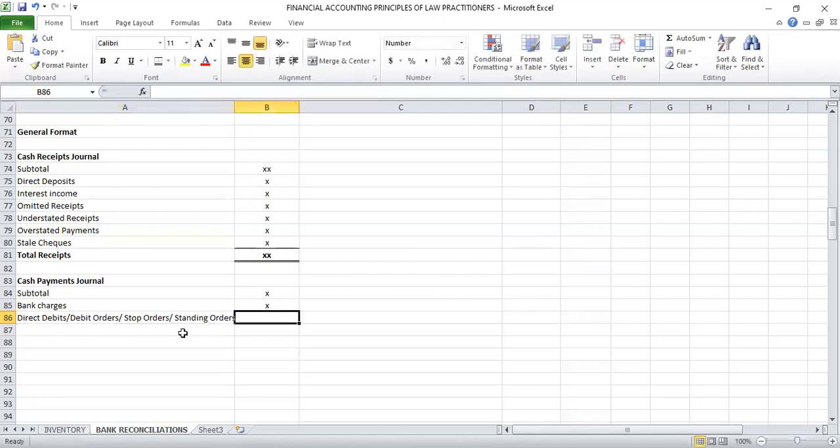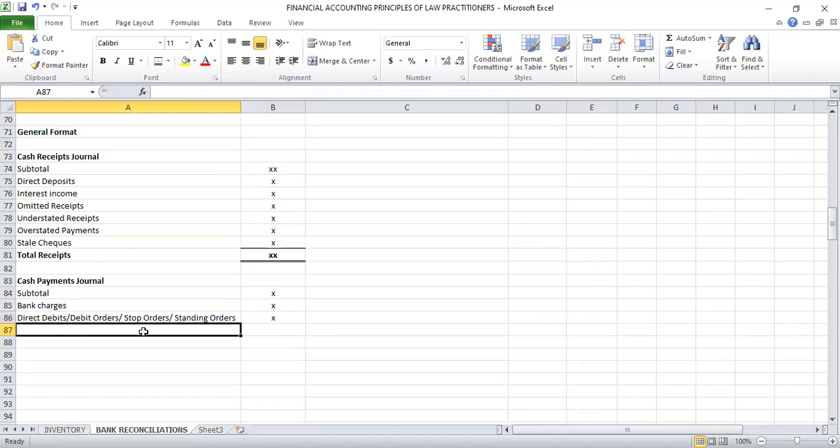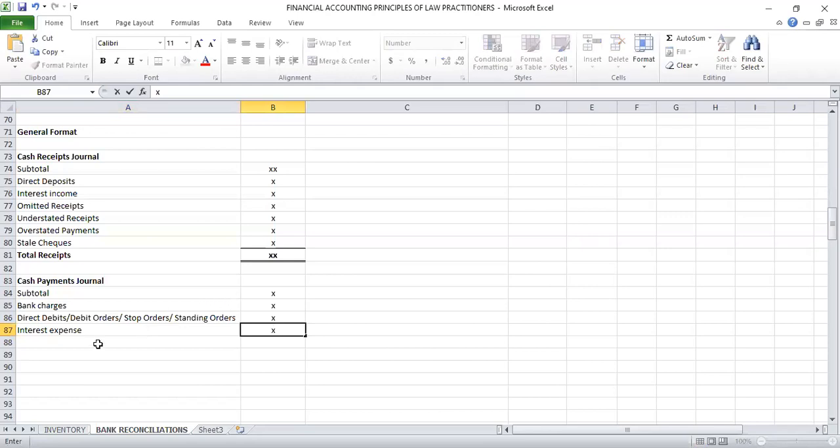All of them refer to amounts that are paid to our payees directly by our bank. So they have to be recorded in the cash payments journal. Right, interest expense. If you've got an overdraft, the bank can charge you interest. You don't earn interest, they charge you interest, so that will go in the cash payments journal. Dishonored checks. If you've got any checks that came from customers which have been rejected by the bank, remember that when we received them, we recorded them in the cash receipts journal, so we have to cancel them, so they will go in the cash payments journal.